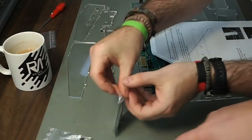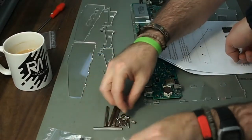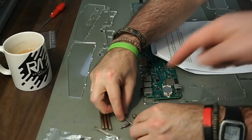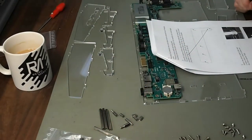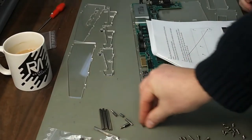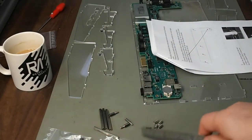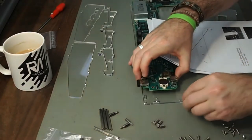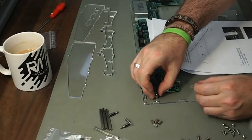So occasionally you'll see some other person put his hand in. This is being put together at the Swindon Makerspace. I will put a link to that. If you're in the area, you're welcome to pop in and say hello or check our website. I decided to do it here because there's a lot more space to work and I can get some peace and quiet and concentrate. Also, there's other people to maybe help out or just keep poking their nose in, which is what's happening in this case.